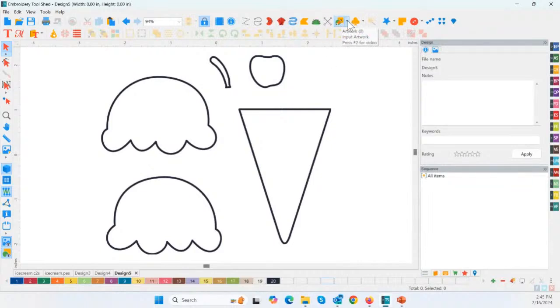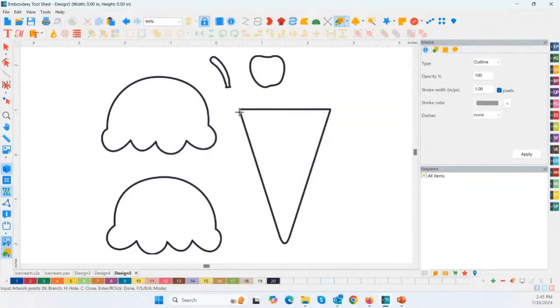Let's talk about a couple of different ways to trace. With the artwork tool, you can select the drop down and choose the pen option. The pen option allows you to trace anything with points. Like this, for instance, I'm going to click, and click. I'm not going to go all the way to the bottom, we'll just do that for quick. Then I can click up here, and I'm going to hit the C on my keyboard, and it'll close my shape. Now, let me hide my backdrop.